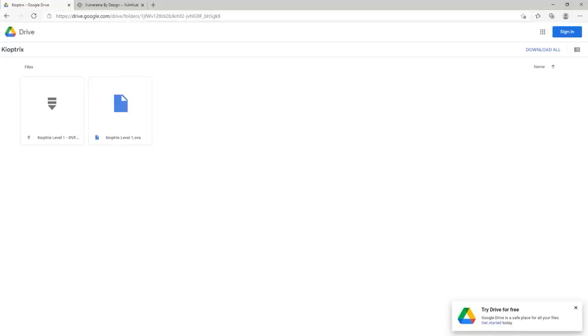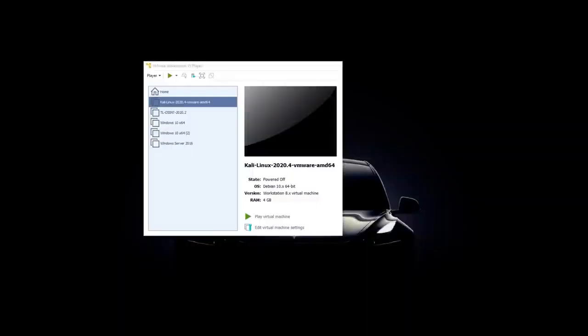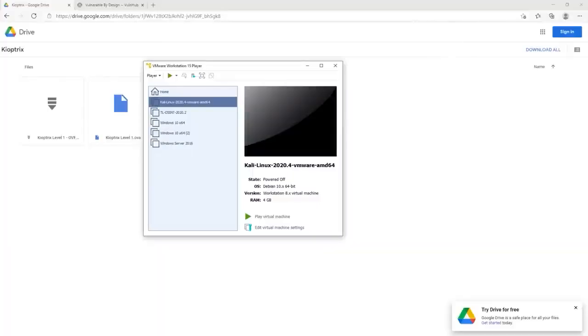Okay, so moving on, I'm going to show you how to install this on VMware and on VirtualBox. These are the only two supported methods that we're going to utilize in the course. If you're using something like VMware Horizon, or a different type of virtualization software, that's fine, but we can't support it if you run into any issues. So we strongly recommend using VMware. If you're using VirtualBox, that's fine as well. But we're going to be doing most of the course in VMware, though it should not matter too much. So here is VMware. I'm going to show you first how to install it here, and then we're going to go ahead and do the same thing in VirtualBox.